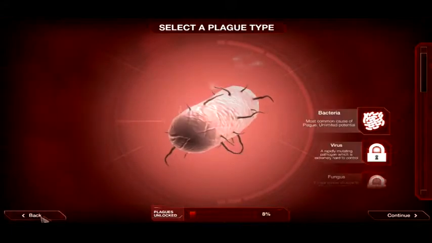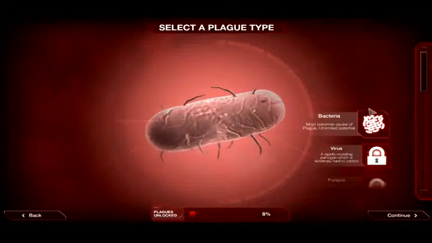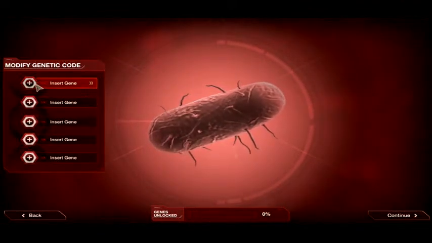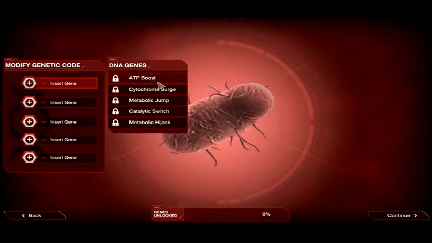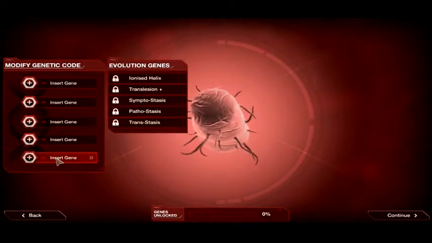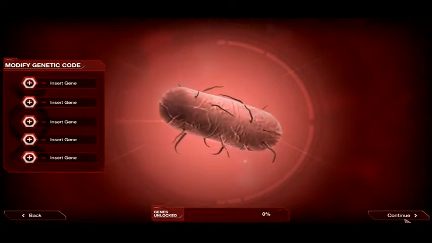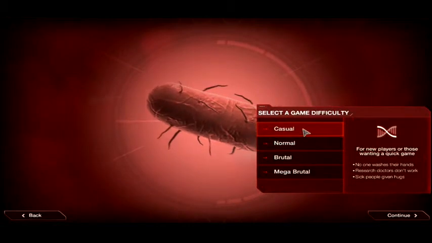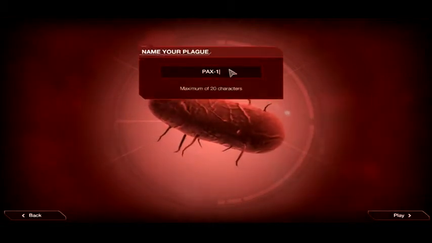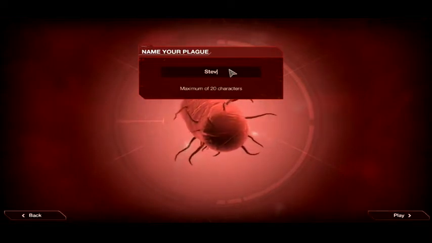So, yeah. You get to pick, I'm guessing, your different type. But obviously I haven't unlocked any of them except for bacteria. So we're going that way. Insert gene. Well, hey. Okay, they're all locked. Brilliant. Oh, no, they're all locked too. Continue. Let's click normal. Okay, we're going to call our plague Stephen.